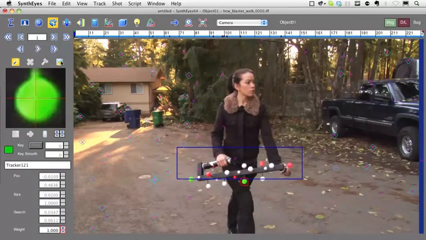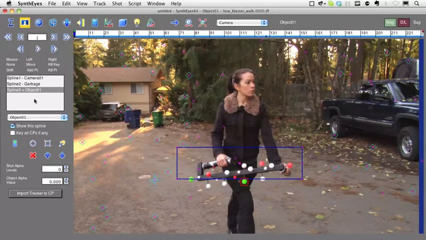We can lock that, and now let's also give it a name. So we can change that here from tracker 121 to maybe roto track, because now if you go back to the roto spline panel, you can click on import tracker to control point, and if you click that, it has turned blue, just like your 3D point picker for origin, plane point and axis point.